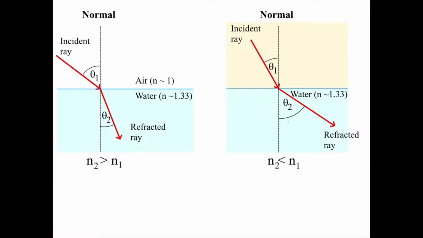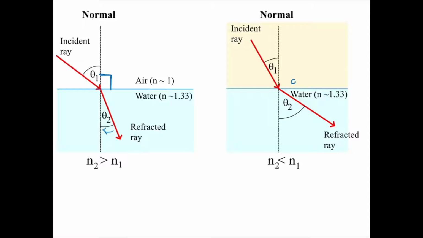So if we look at air, air's refractive index is about 1. It's very, very close to what it is in a vacuum. Now, the normal is always perpendicular to the surface, just like the normal force is always perpendicular to the surface if you're dragging a block when we learned about friction. Now, water's n is 1.33, so it's greater. So we see that the ray bent inward towards the normal a little bit. And Snell's law lets us actually calculate those numbers, and that's what we're going to do in a few minutes.